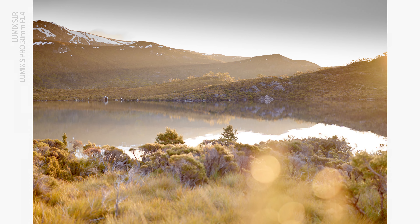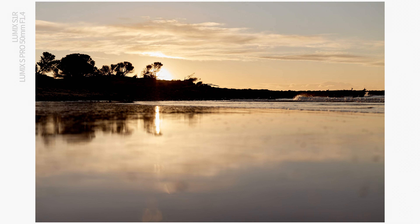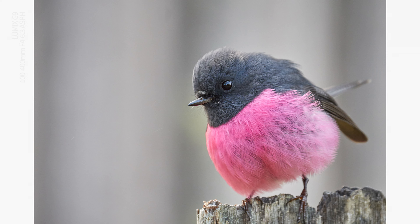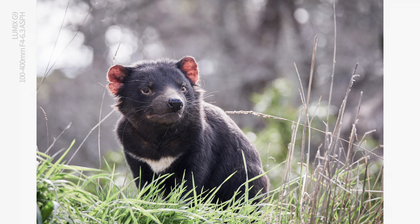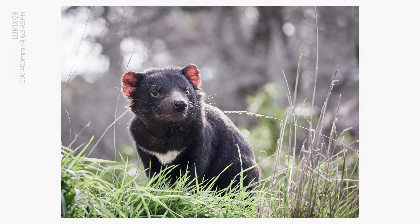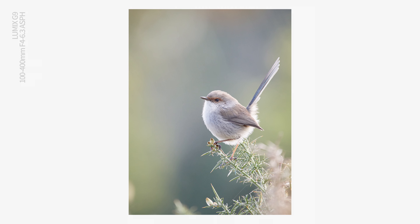The G9 Mark II is a professional camera, and that's not without good reason. The first G9 body was a game changer for me because it allowed me to take photos I simply never dreamed of with my old DSLR, and one of my first clients on the original G9 was National Geographic. I shot a story for them in the wilds of Tasmania using the full frame S1R for most of the project and the G9 for most of my wildlife — side by side in the pages of a magazine, you cannot spot the difference.